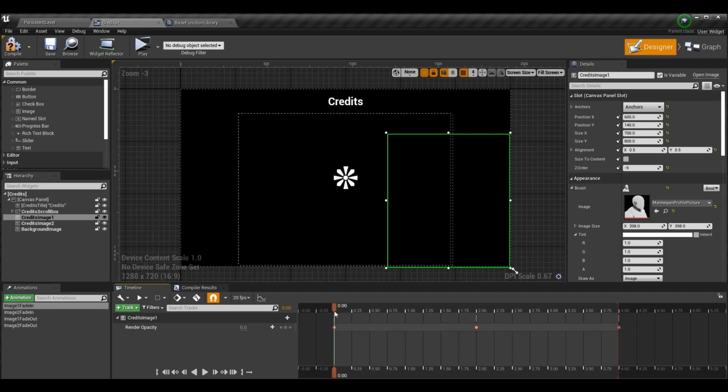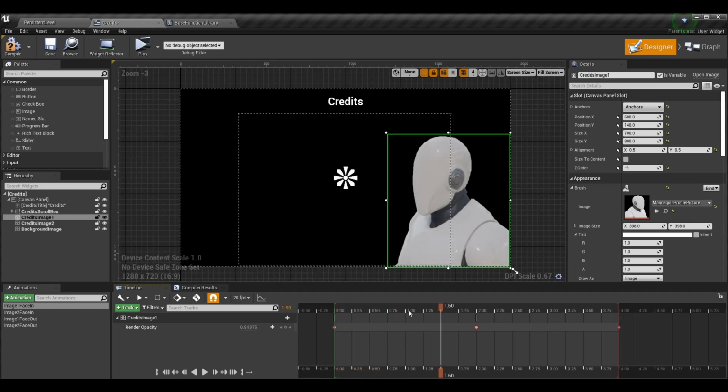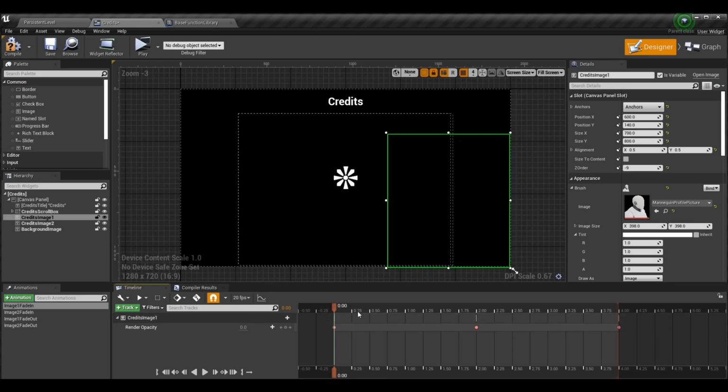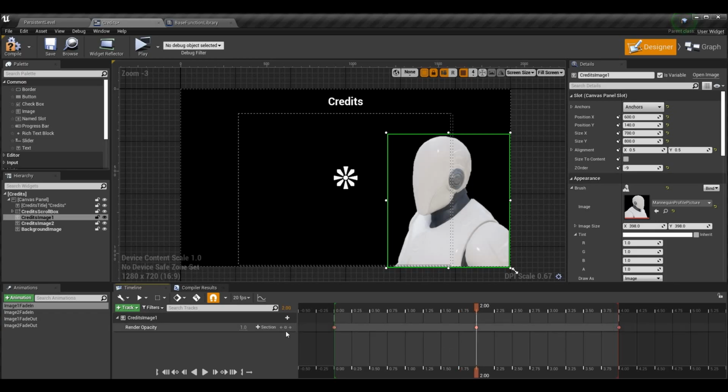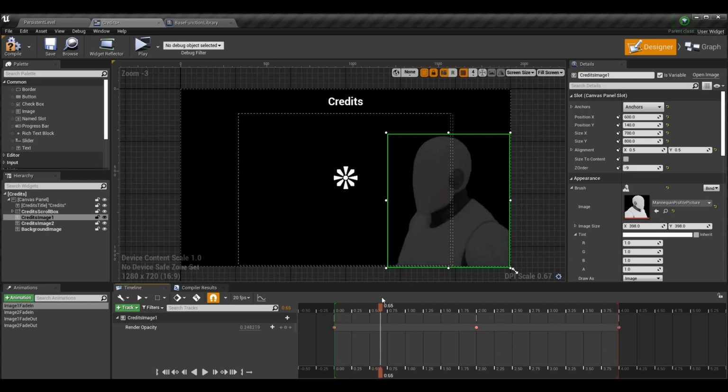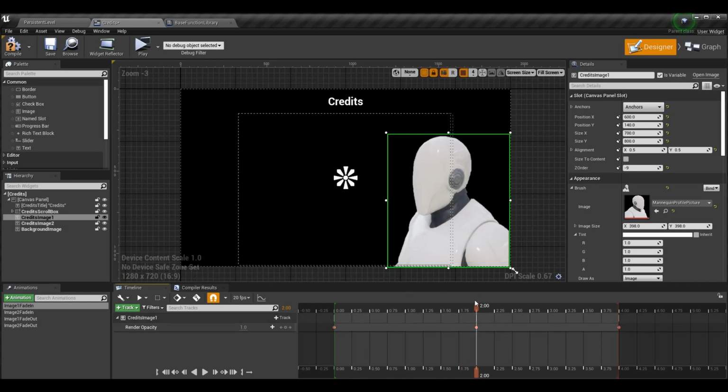You can drag these little tabs to move your animation around. And these values up here are seconds. So this is 0.25 seconds, 0.5 seconds, 0.75 seconds, 1 second. In my case, what I did is I went all the way to 2 seconds, clicked this button right here, this circle with the plus. I know it's small, but it's add a new key at the current time. Click that, and then change render opacity from 0 to 1.0 like I've done here. You can just click on it and change it. Now you should see your image appear. If you drag back and forth, it should automatically go from 0 to 1.0 in a period of 2 seconds.